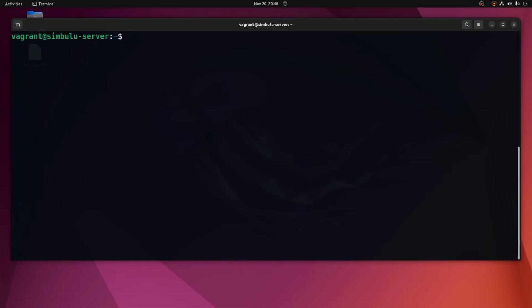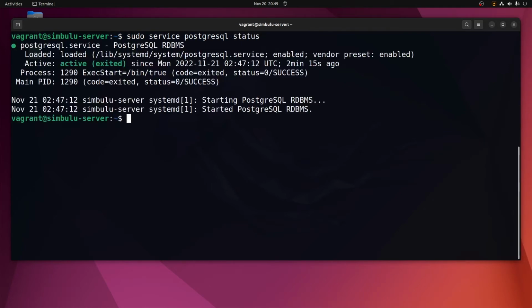Bear in mind, in this video, I will exclusively use the primary server because we are using continuous archiving. We are not yet talking about continuous replication, which requires that we use both the primary and the standby. In this particular video, we will focus exclusively on the primary server so we can turn on the continuous archiving and then back up all the WAL files. Okay. First, we need to make sure that Postgres is running. Sudo service postgresql status. So Postgres is running on the primary server.